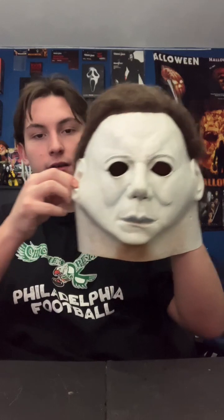It is an amazing sculpt. I mean, this looks just like the H4 poster mask. The only issue is, I'm not a huge fan of the H4 poster mask. I know it's supposed to be the H1, but if you look at the poster mask for Halloween 4, it is very wide like this, and that's about what you see of it.